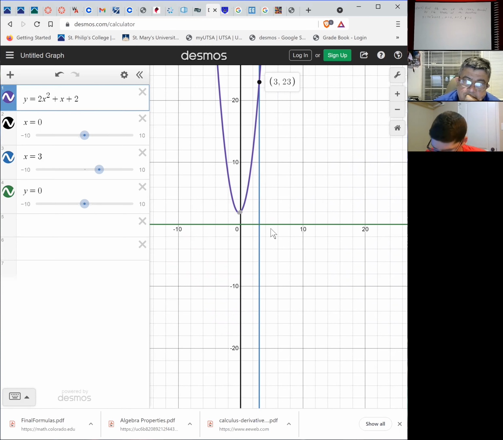Okay, I'll try to sketch it for you. It's in the notes too. So you've got some parabola doing this, and you've got the line right here, x equals 3, closing it off.